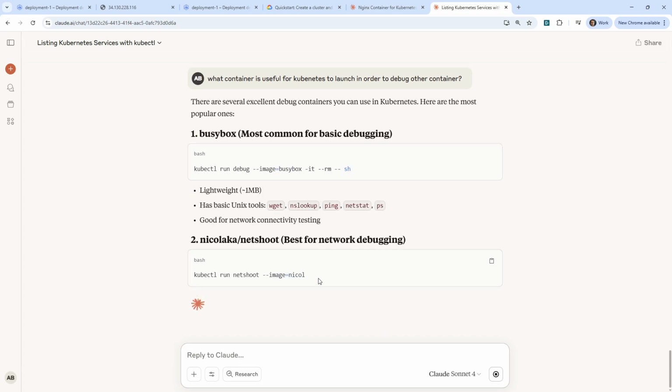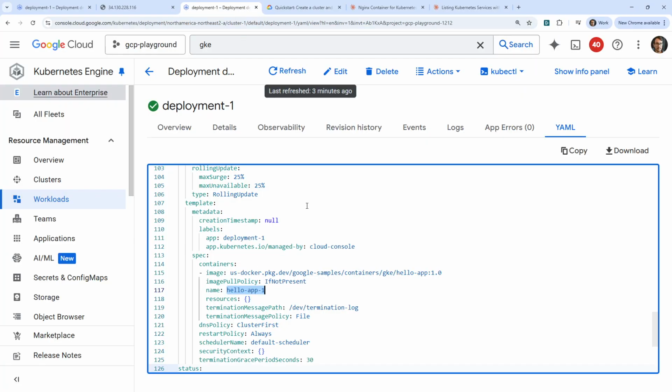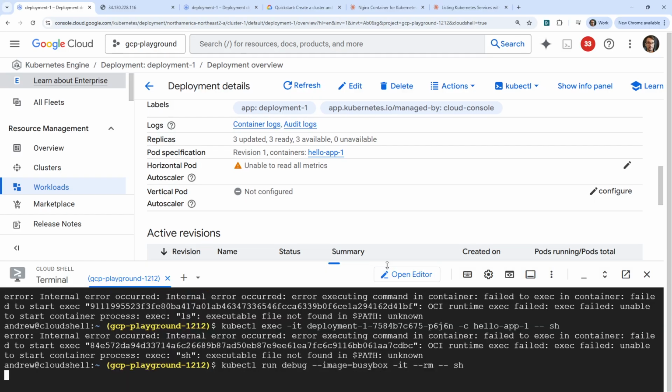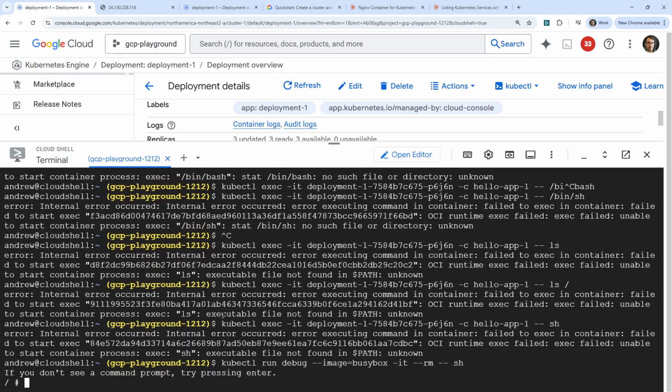BusyBox, there it is. That's the one I was thinking of. So here we could actually end up running it. And I think this one would actually start up within the cluster. Let's go ahead and take a look here. So this will actually download it and I think temporarily run it in the container. Let's go ahead and try that out. Now it's coming back to me because BusyBox has a bunch of tools like bash and stuff here. And so now we're actually inside of BusyBox.